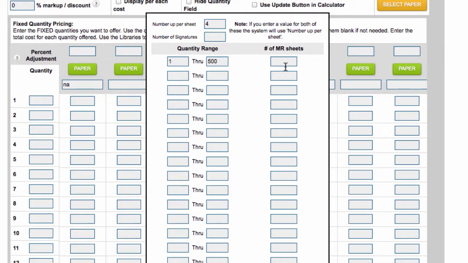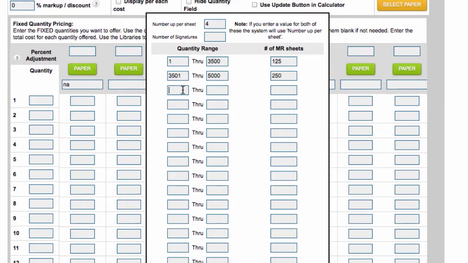Depending on what your make readies are and how you're going to run them, you could go 1 to 3,500 and maybe give 3. That's theoretically what you're going to do for your press. You may have 3 make readies on your digital press. However, you've got to consider your other options, like your folds, or what possibly could happen when a user comes on there and chooses an 8.5 by 11 trifold, and you've got to have make readies for that, and other types of options as well.